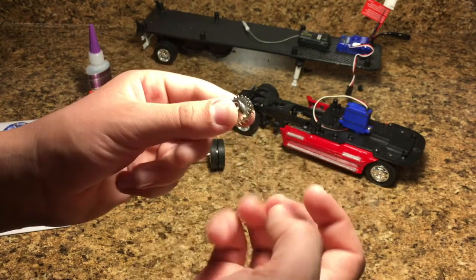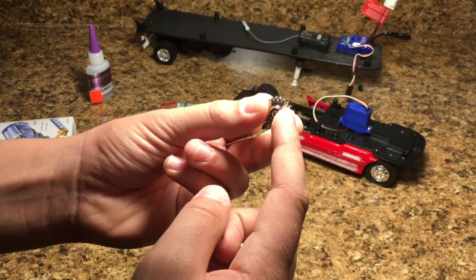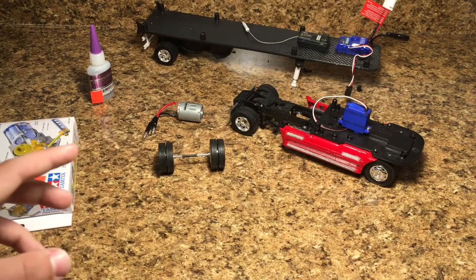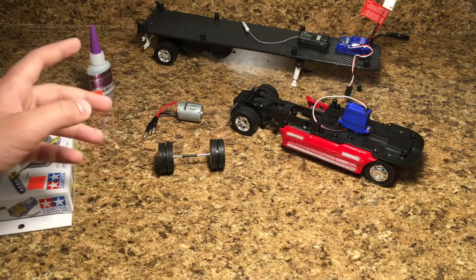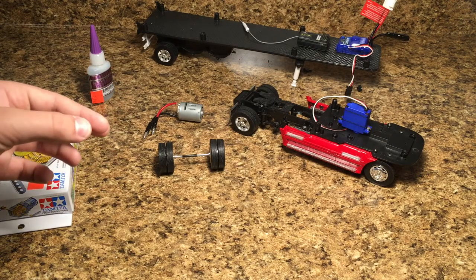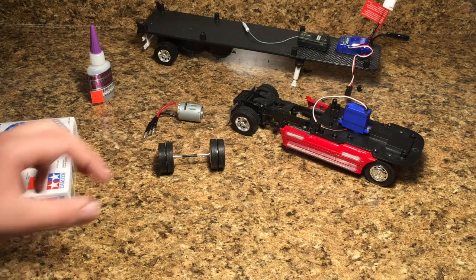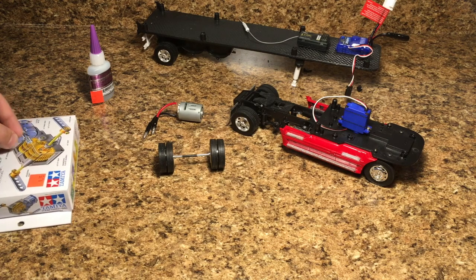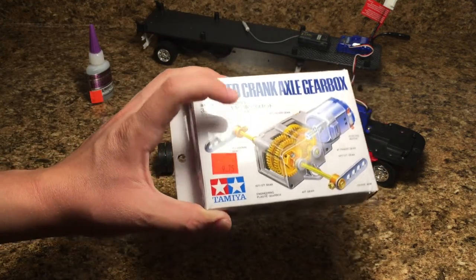You need something that's got the gears actually mounted — if you're looking at the gear, you want the teeth mounted on the front. Since I didn't have that, I went to my hobby store. I actually went to two hobby stores, and the first one, which was Hobby Town USA, I didn't really get an answer. I did get some advice to go look at some slot car gears where the differential gears were put on an angle. But when I went to my other hobby store, I actually found something pretty cool.